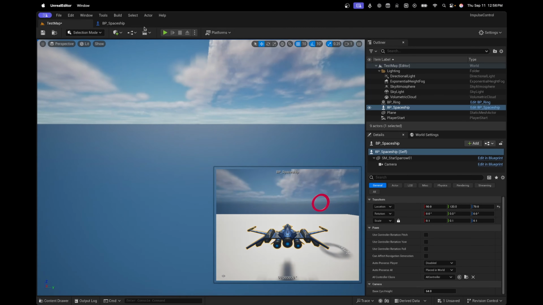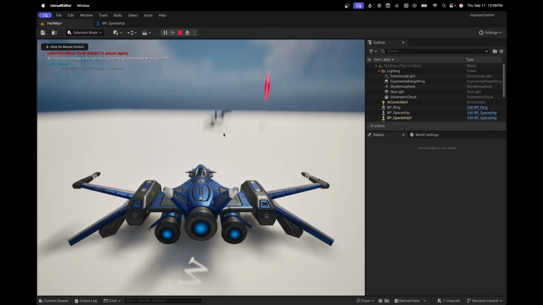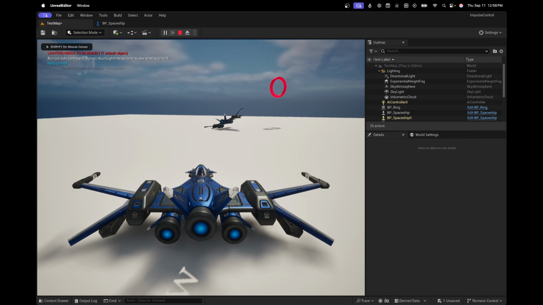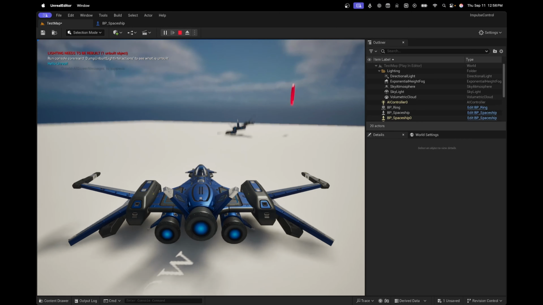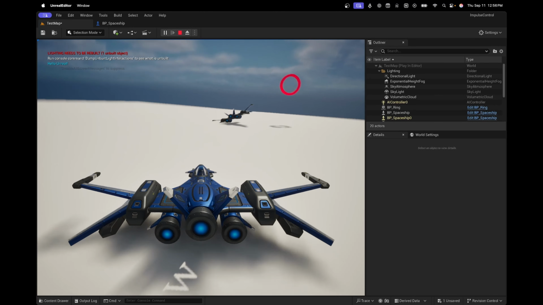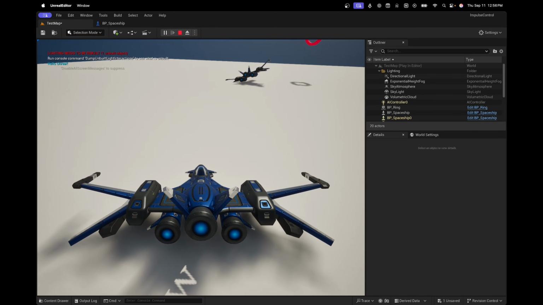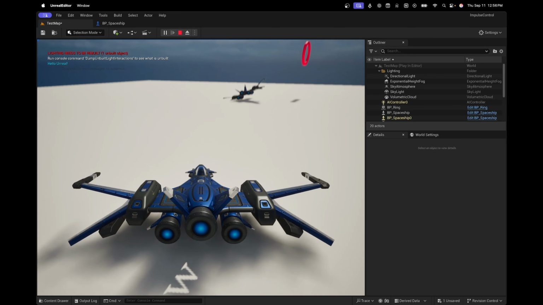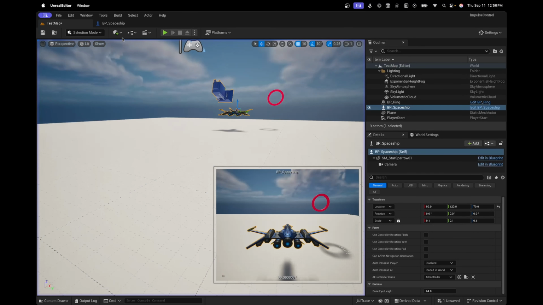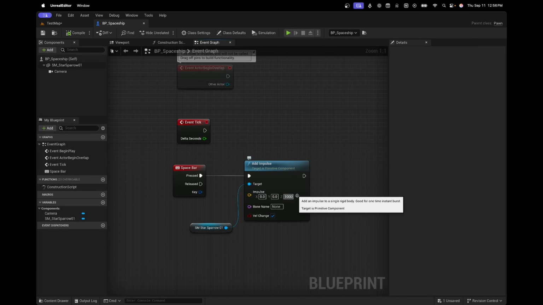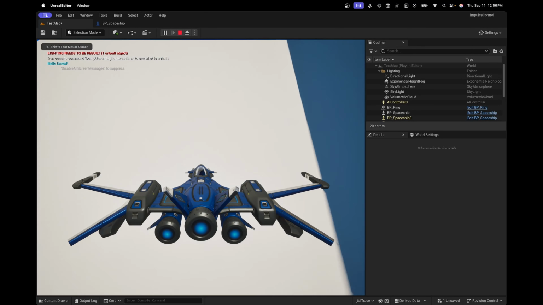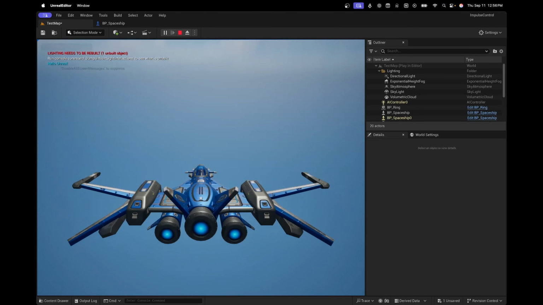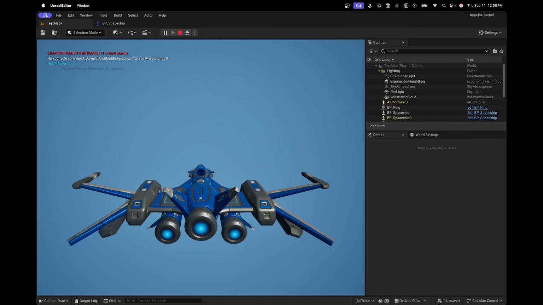Compile and save. Let's test it out. There we go. I'm pressing the spacebar and I'm adding an impulse. The issue is I'm not getting nearly enough force and it's not going evenly across it, so I'm kind of stuck on the ground. Let's increase this to, let's say, 1,000. Compile and save. There we go. Now it bounced up and it is just spinning. It is moving though. It is just spinning.